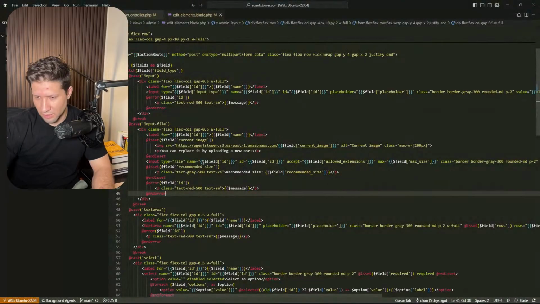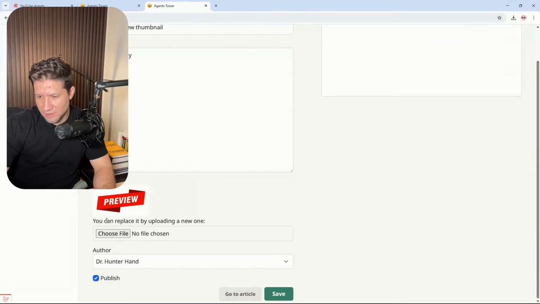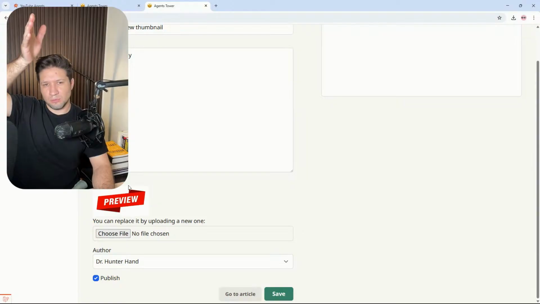Where's the code? Okay, in here. So for example, maybe I could move this to the right side of the thumbnail, just so that it's not in the line of sight going to the bottom.